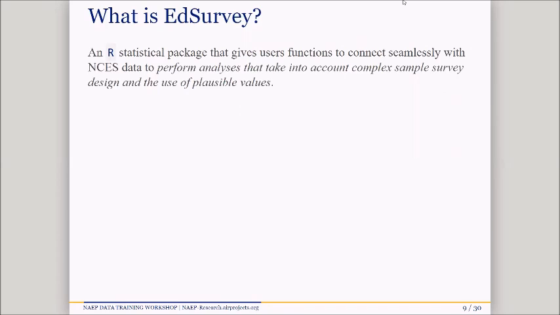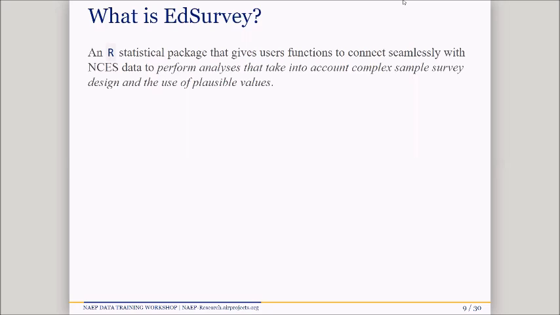When a student takes a state test at the end of the year in grades 3 through 8 in the US, they take a test that's about 8 or 10 hours long. NCES goes to schools and asks them to participate. They don't want to take their students out of class for 2 days to do an assessment. So the assessment is short, about an hour long, which gives you an imprecise measure of the student's ability. And so they don't just use the MLE estimate, they use plausible values, which is similar to multiple imputation.